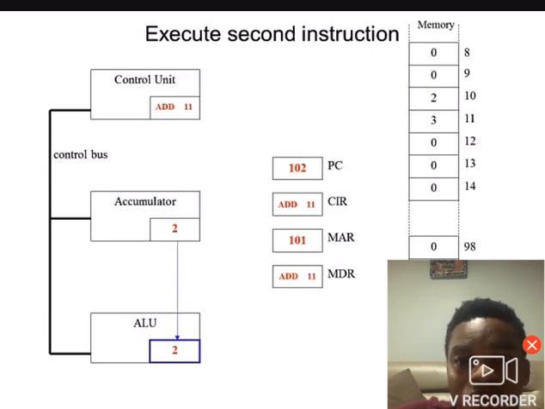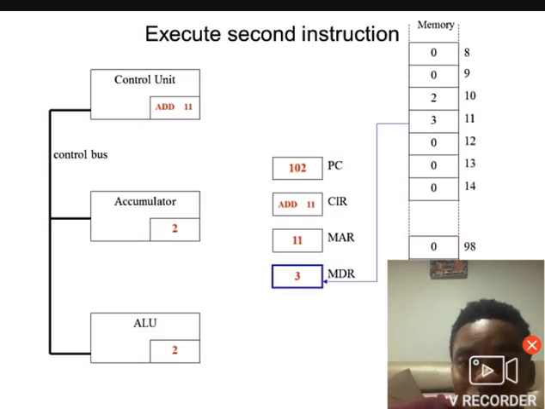Before that, the accumulator will send whatever it has there into the arithmetic logic unit, waiting for execution. Now, add 11, the content of memory storage 11 is put into the memory data register, that is 3.